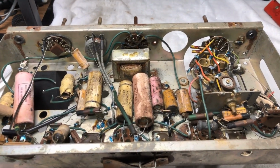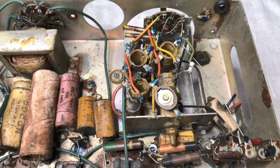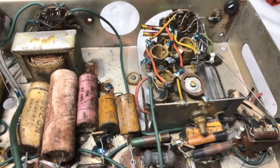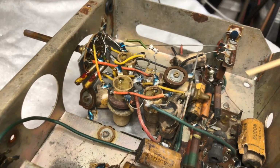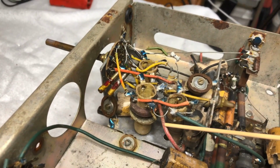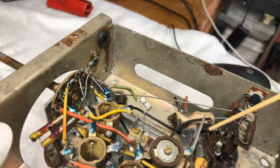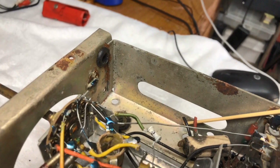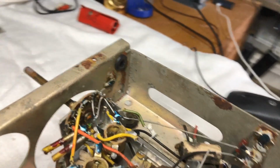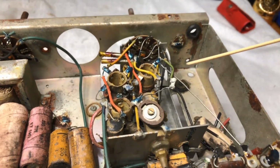Right. The next port of call is removing the tuning gang. Now, that all seems to be one unit on this. So I'm thinking if we release this wire here, this is the actual antenna wire, which is actually a shielded cable. Goes over here and runs out to this fella here. So that's our antenna and earth, or aerial and earth, aerial as in old school.